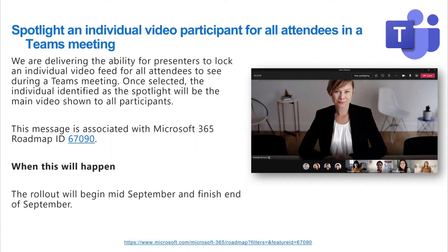There's also a new feature inspired by some educational clients for Teams: the ability to pick a user and put them as the spotlight so that everyone sees them, similar to how they would see a shared screen. That way, if you have a speaker who's not sharing content, you can still make sure everyone sees them front and center. This is rolling out now and should be available by the end of this month.